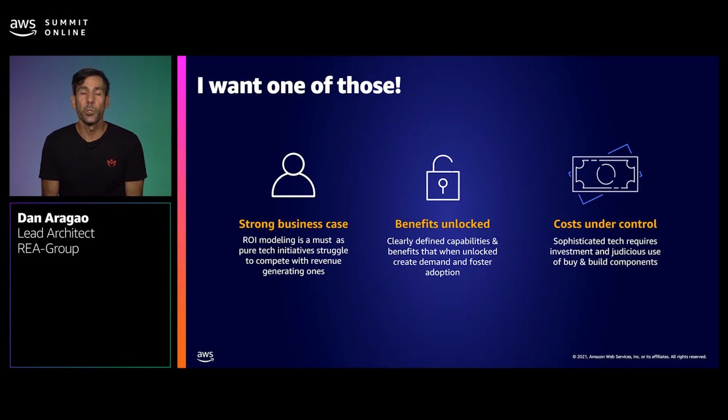This is something that will support your systems and you're going to allow to move faster, but at the same time, it doesn't necessarily drive any revenue coming through the door. And one of the things you need to do is have a very strong, compelling case to be able to get the investment that you need to roll out the solution. And one of the best ways to do that is by clearly identifying what are the benefits that you're going to be unlocking with that solution. The capabilities and what you're going to be able to do and how you're going to foster that adoption will allow you to create that business case.